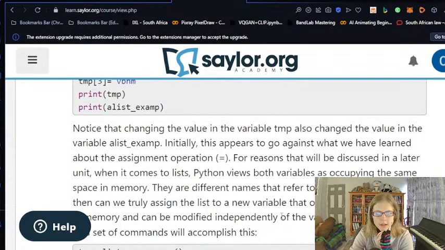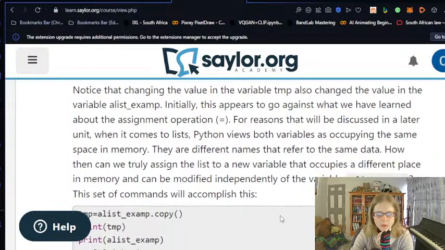Notice that changing the value in the variable TMP also changed the value in the variable a list exam. Initially, this appears to go against what we learned about the assignment operation. For reasons that will be discussed in a later unit, when it comes to lists, Python views both variables as occupying the same space in memory.